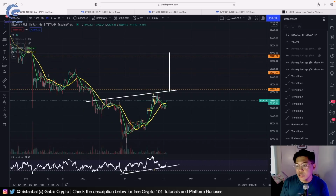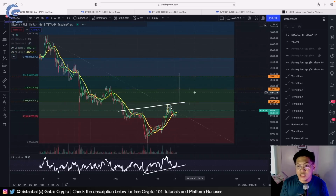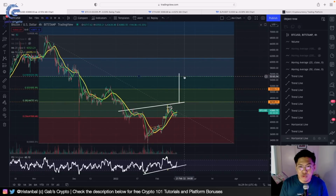And then if you're going to look at our Fibonacci retracement area, medyo confluent yung ating head and shoulders pattern if we are going to follow that movement. So as you can see, I think ang pinakang safe target dito would be around the 55.2K or roughly 55K, pinakang safe target dyan if we are going to see a bullish breakout. So that's what we are going to monitor right now with the Bitcoin price action.